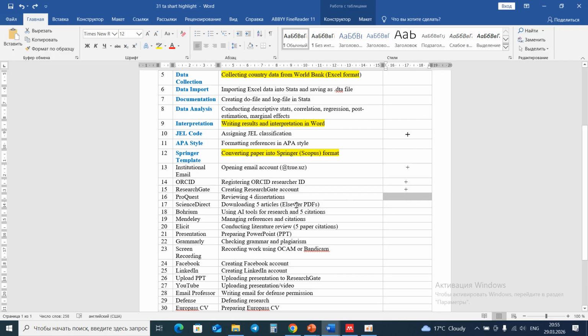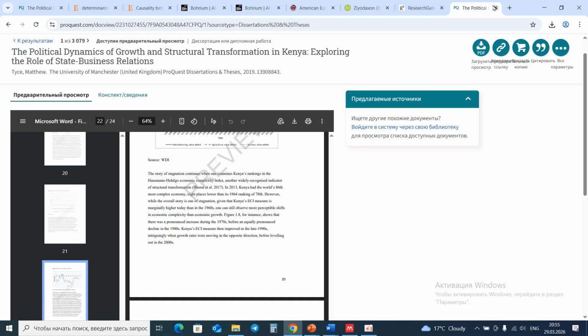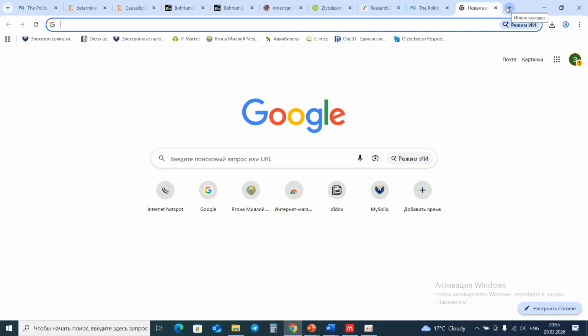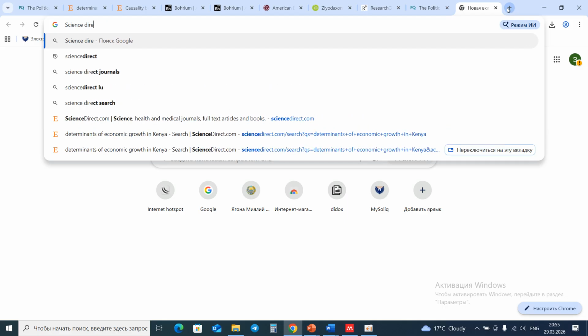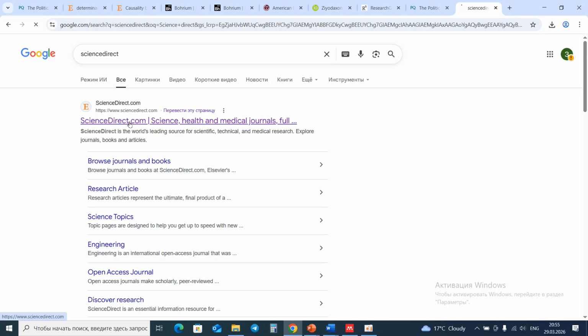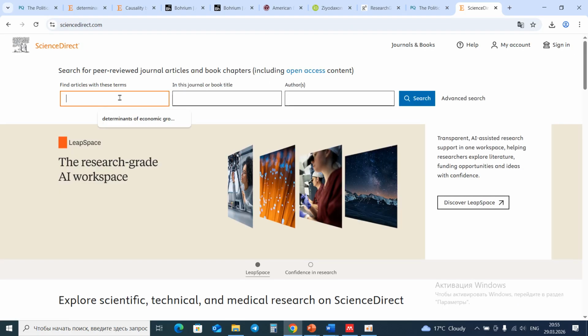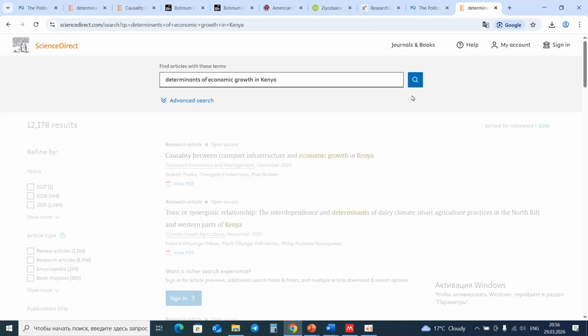Next is ScienceDirect, 5 articles downloading. It's done in the same way. We write ScienceDirect, also write our topic and search.